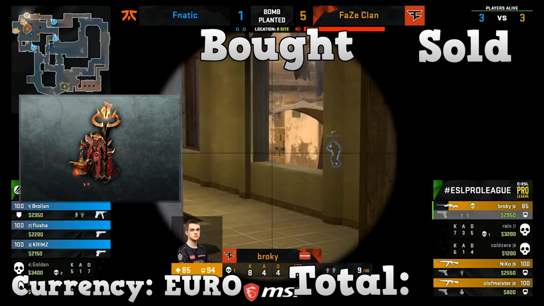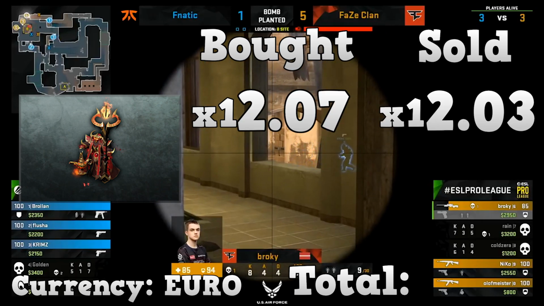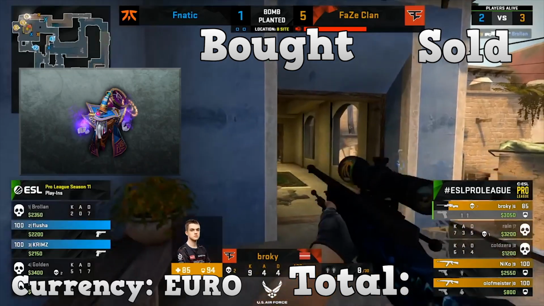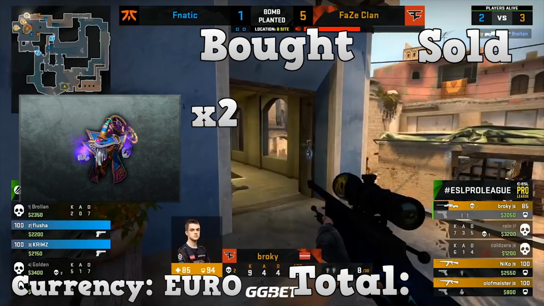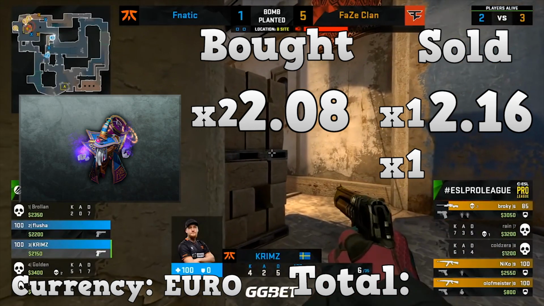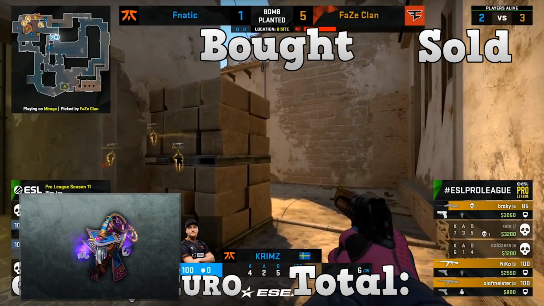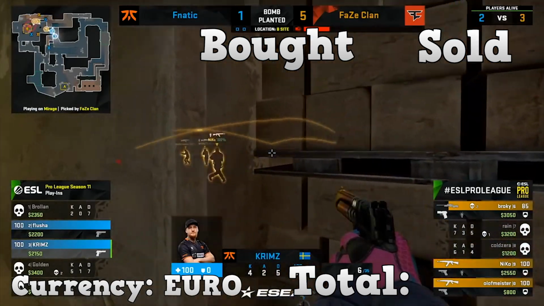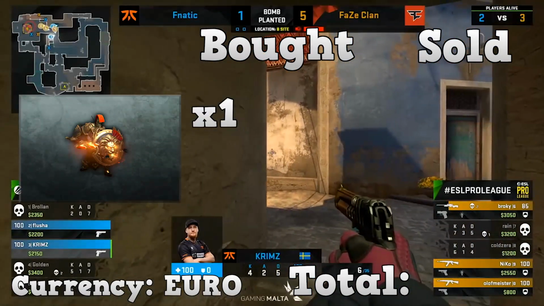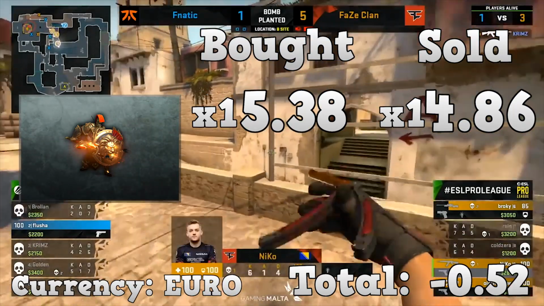Bindings of the Spiteful Djinn. I got one piece for 2.07, sold it for 2.03, I lost 4 cents. Keeper of Aloxicum's Glass. I got two pieces for 2.08, I sold one piece for 2.16, I sold one piece for 2.17, therefore I made 17 cents. Next item is the worst item that I have flipped. Arena Champion. I got one piece for 5.38, I sold it for 4.86, losing 52 cents.